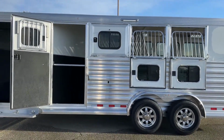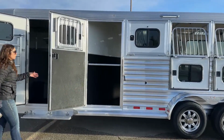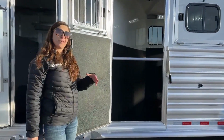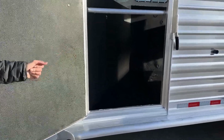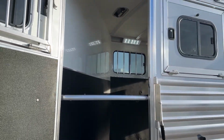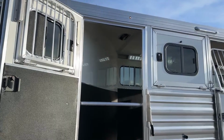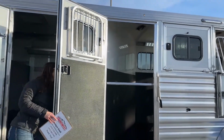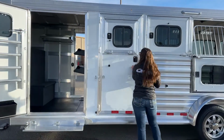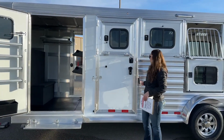And then on this first one, here's your escape door. This is what I was talking about, being able to use this as a storage stall, and being able to access it from the outside comes in handy big time too, because if you're going long distances and you've got stuff in there that you want to grab, you're not having to offload horses to get to it or climb over horses in order to get in there. So then when this closes up, you've got your drop down in here too.